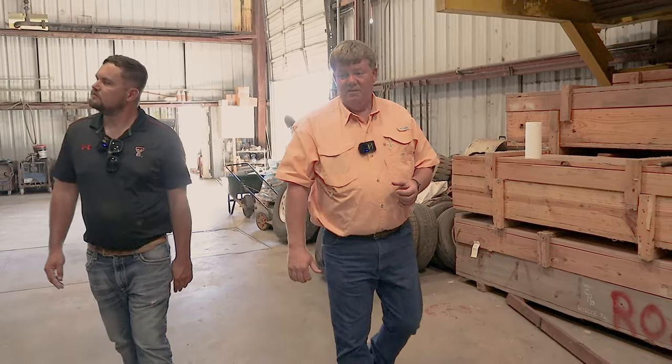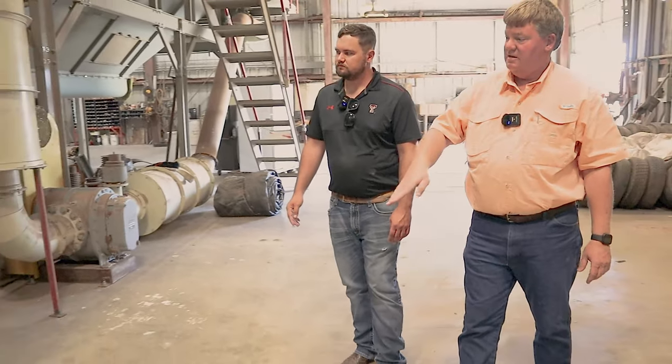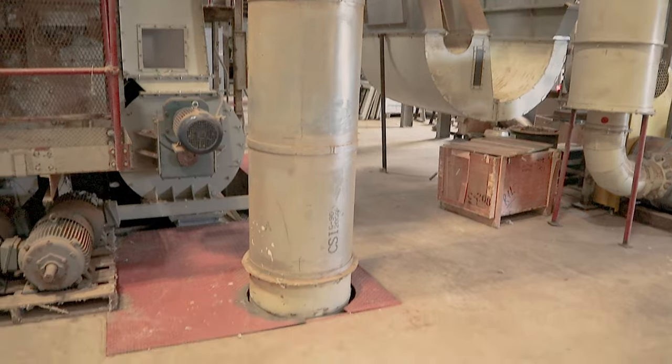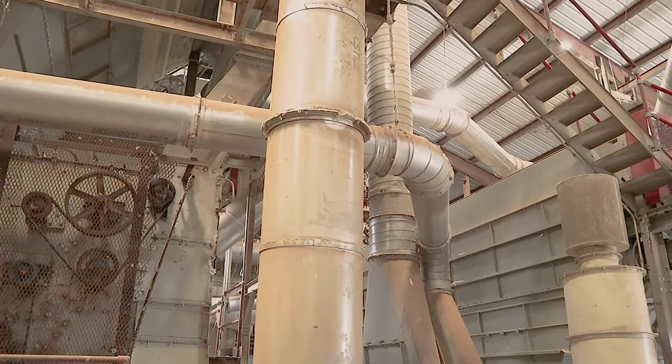The cylinders rub the cotton across those grid bars, and we get an amazing amount of leaf and fine trash out right here before it ever goes into the rest of the gin to get processed. That way a lot of the leaf comes out right here, so it doesn't get tangled up in the lint as we go on. That kind of helps with the leaf grease. The other side of that elbow we were looking at outside comes in right here, and it will go down underneath, and after the cotton comes through here, it'll pick the cotton up and take it to the other side and go back up to the top. We'll see that here in a minute.